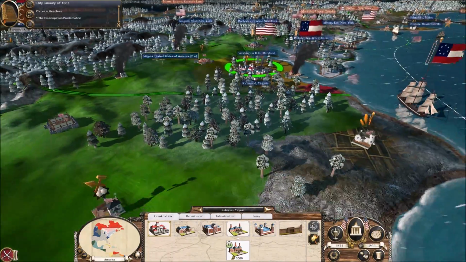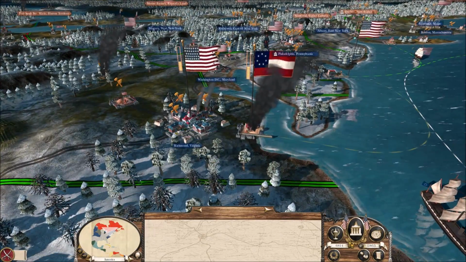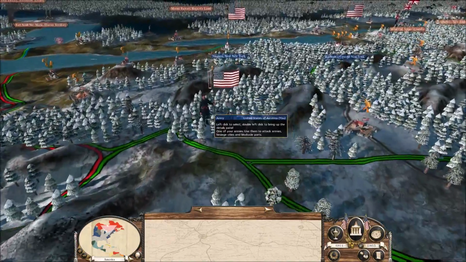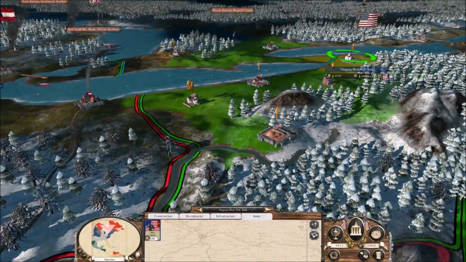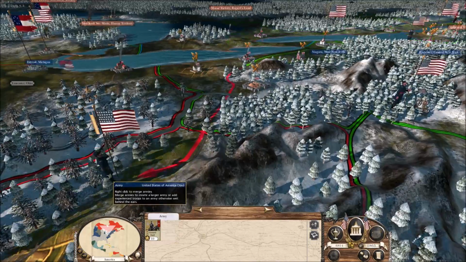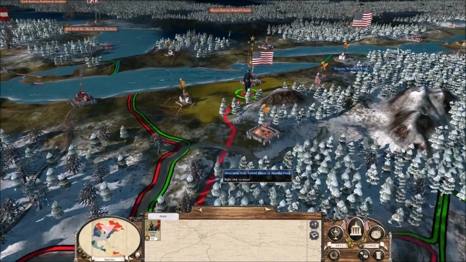Alright, so it's now January of 1863, which is actually pretty cool. Ulysses S. Grant is ready to get a move on. No, wrong city, right? Yeah. Here's Ulysses S. Grant. We're gonna move him here, down here.